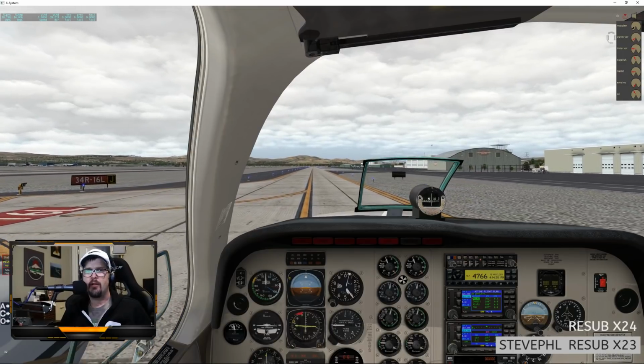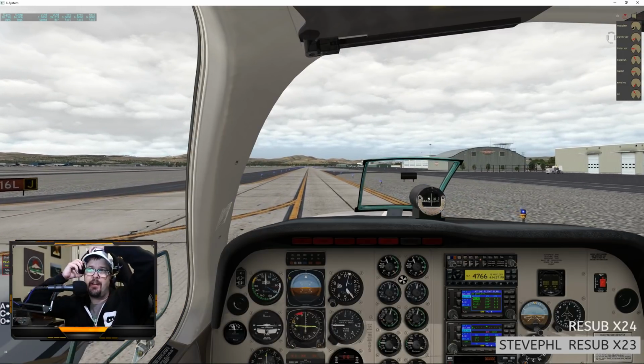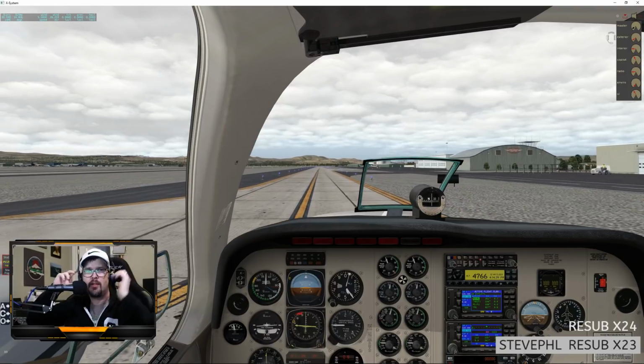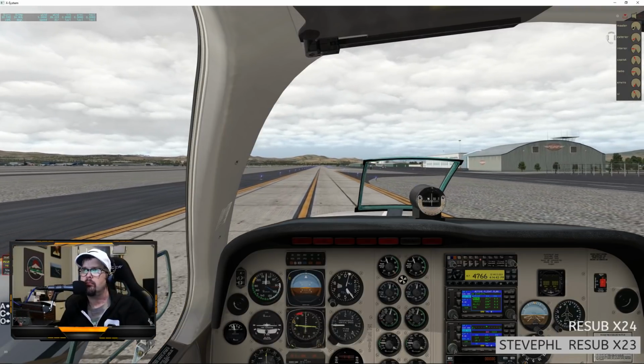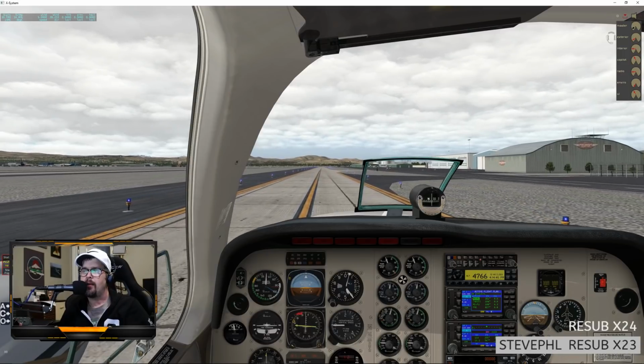Yeah, we're trying the 430 today first, Maverick. On the second flight, I might do the GTN 750. Yeah, the flight plan.